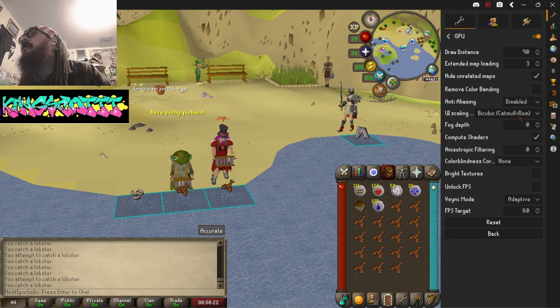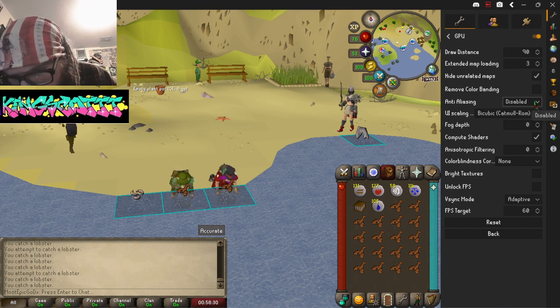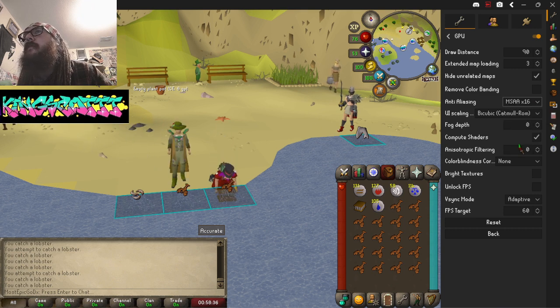Also, anti-aliasing. You're definitely going to want to have that on, because as you can see, it's kind of choppy. The lines are kind of, I don't know how to explain it, but whatever. I turned mine on MSAA 16, and it makes everything ridiculously smooth. So, for example, that's without it, and this is with it.